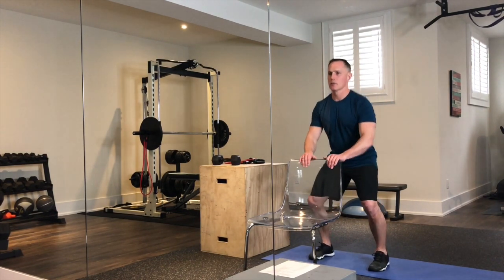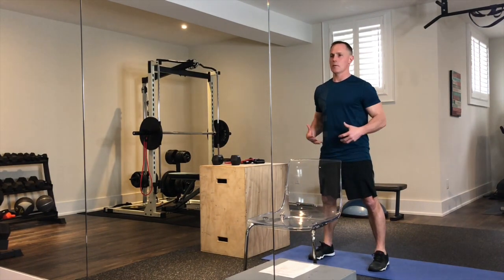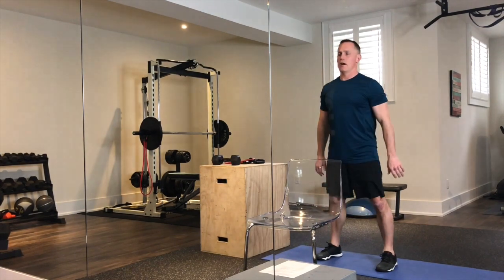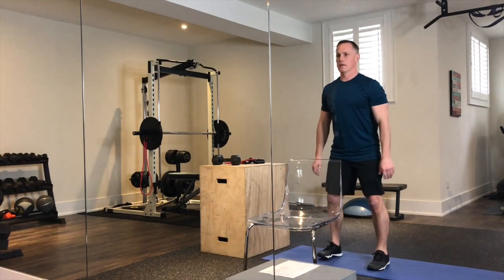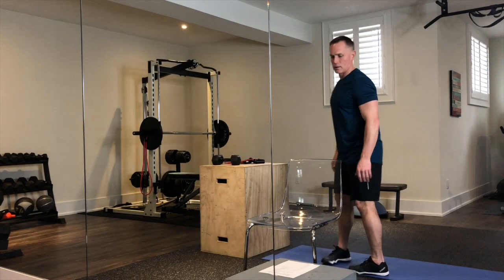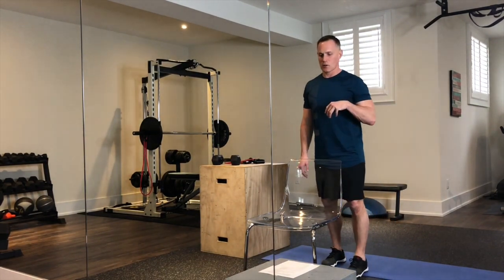We'll do 10 repetitions. So 1, nice and slow. 2, and as you come up, tighten up those muscles in your core. 3, if you can do it without the chair, do it without the chair. 4, 5, 6, 7, 8, I'll show you sideways, 9, and 10. Okay, let's just shake out our legs. We're going to do that one once more, and then we'll move on to the next exercise, which will be a lunge and a squat at the same time.